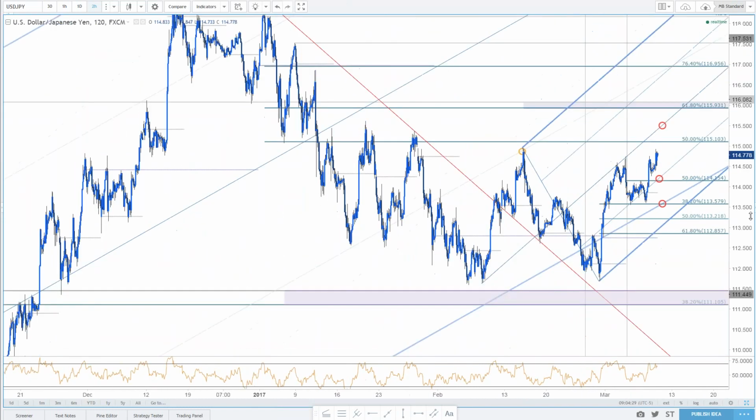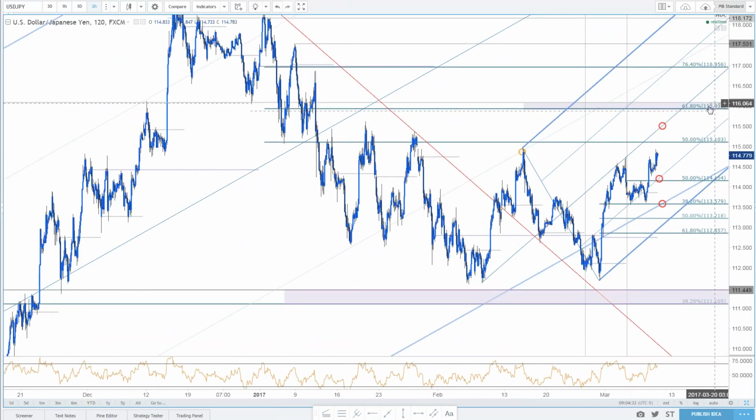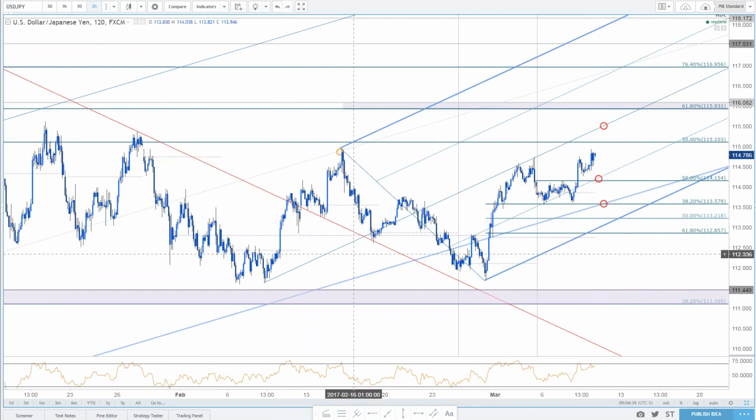Key resistance on this is 115.90 to 116. Huge pivot in price. 618 retracement of the decline. Again, depending on where we are in time, the median line converges on there basically into the start of next week. So that's kind of where I'm at with dollar yen. I think you stay constructive above the weekly lows here, broadly speaking, looking for those pullbacks to get back on the long side. And this is one that could buck a dollar pullback, especially if you see risk really start to tumble over.